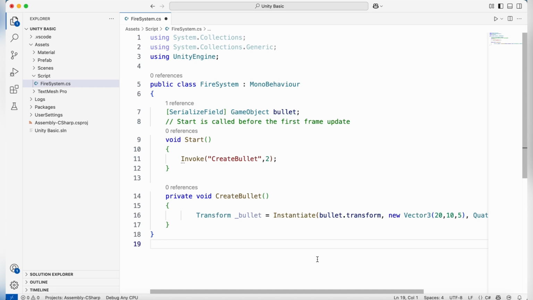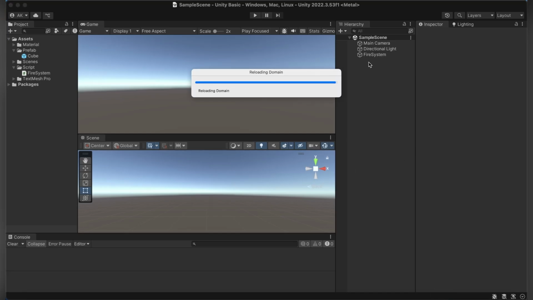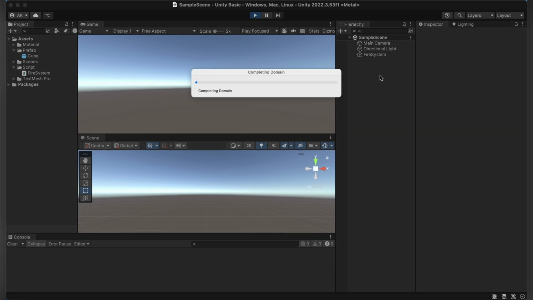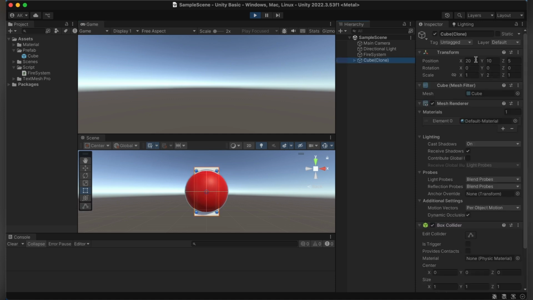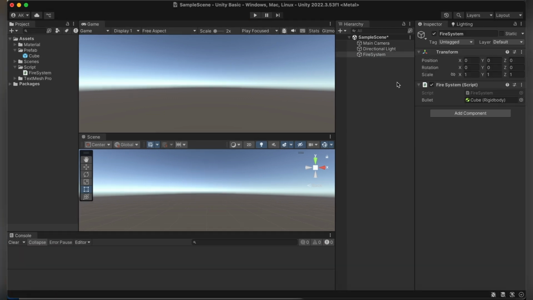I will tell you some other method also. Save. If I play again, it will be instantiated after 2 seconds at the same place. Okay, so I have found the solution here.